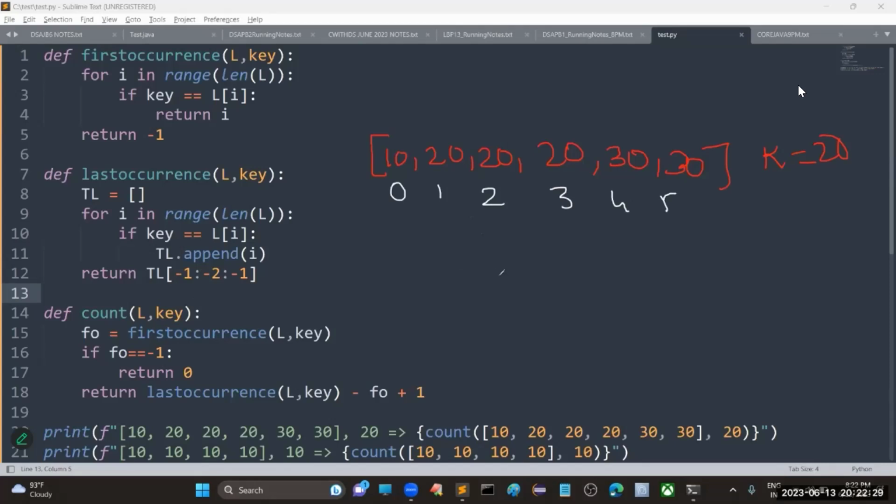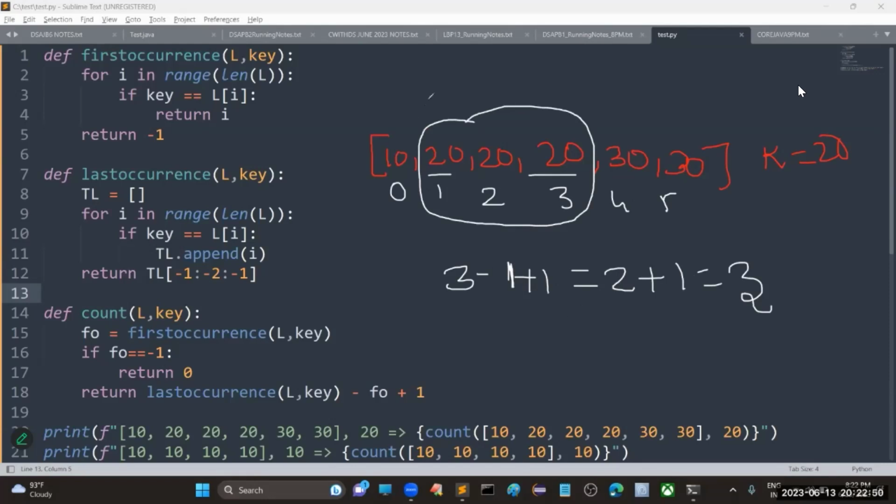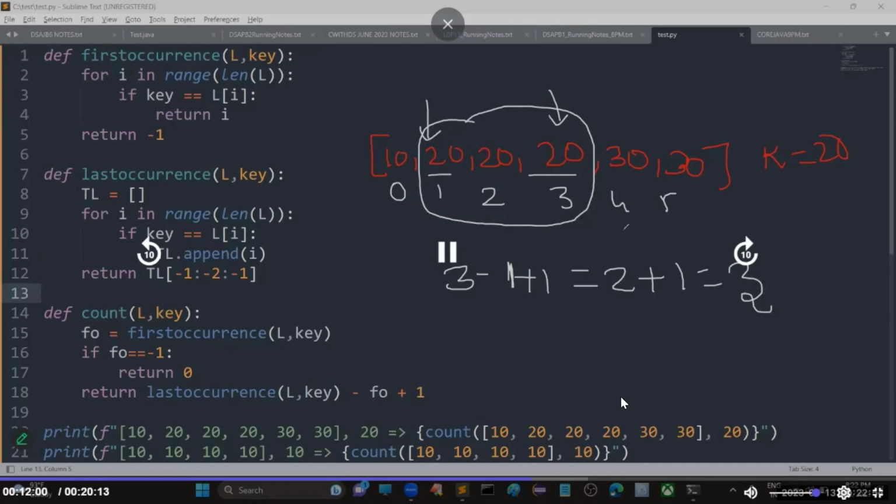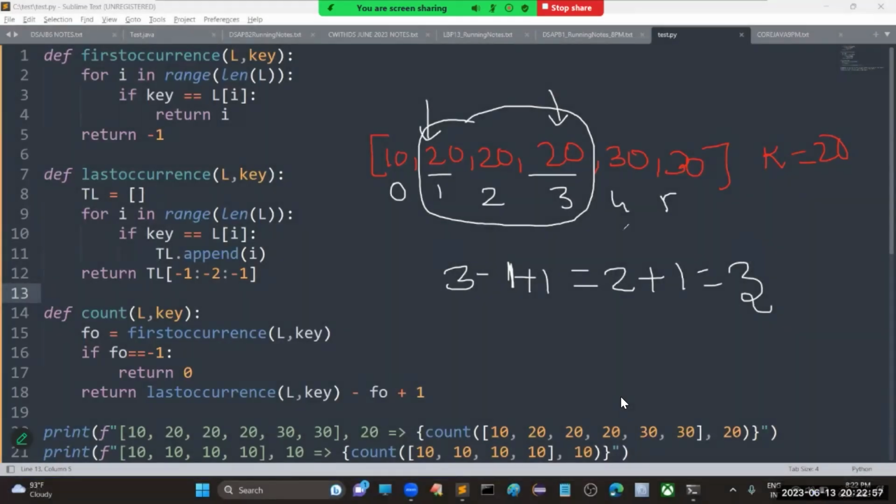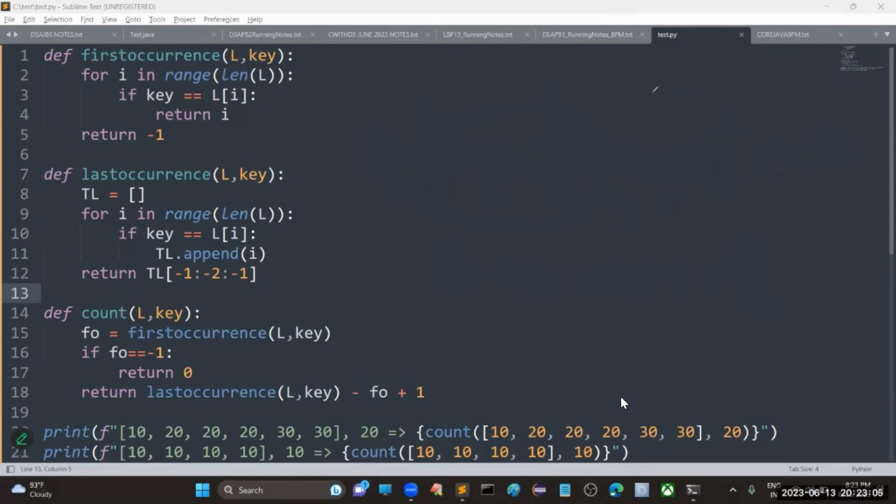We identify the first occurrence index, which is 1, and the last occurrence index, which is 3. So 3 minus 1 is 2, 2 plus 1 is 3. So 3 times this element is available, because the last occurrence minus the first occurrence gives the index difference, so if you add plus 1, you get the exact number of times it is available.